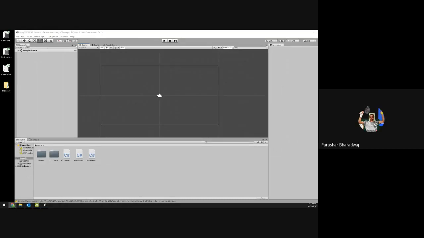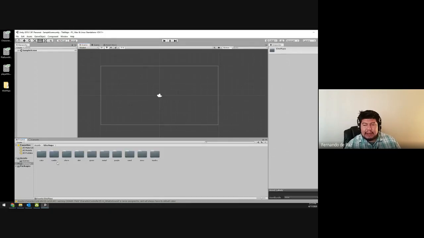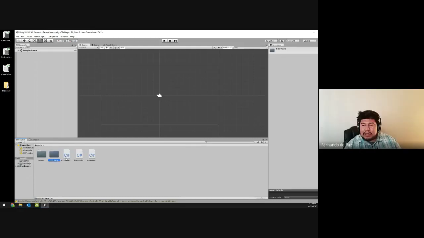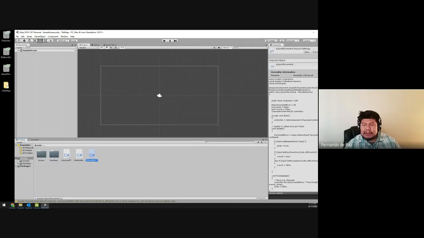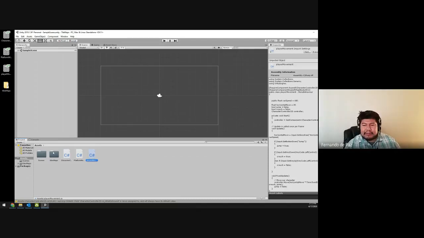I'm ready, so it's just the three? It's a folder. If you open up tile maps, it's a folder, and then there you have cake, castle, choco, dirt, grass, and so on, so you have all of them. I thought it was the player movement stuff. It's not that. We also need the player movement stuff. It should be outside the folder, in Assets, just like on my screen. I have tile maps and then the three other scripts. That's how yours should look.